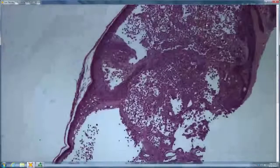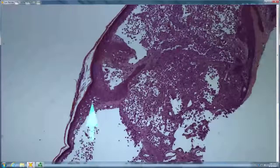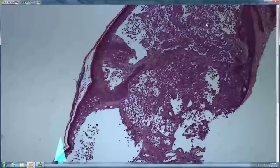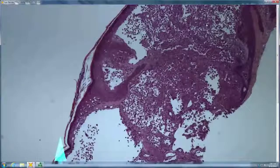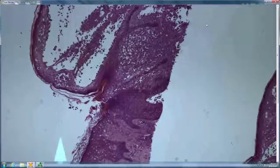Right? Up here you've got a little, and the epidermal involvement you have is not terribly nice. It's certainly not round to oval nests at the junction. It's irregularly shaped nests at various heights within the epidermis. So with all of that, I would suspect that that again is metastatic disease.